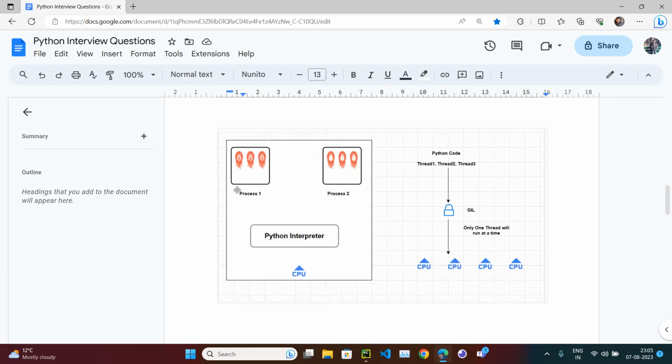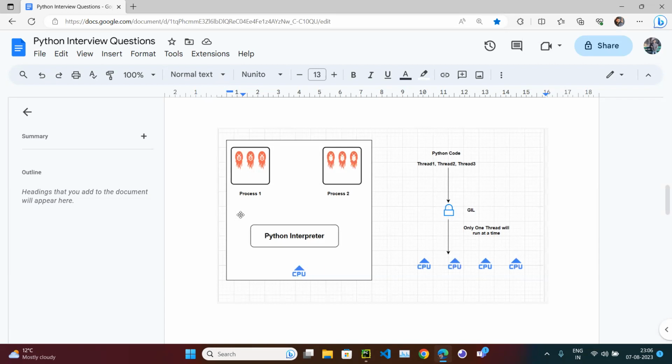Each process has its own memory, its own variables, its own shared space, everything. Whenever a process runs, it allocates some memory and some variables, and everything is in its own space. When process 2 runs, everything is in its own space. Process 1 is not going into process 2's space, and process 2 is not going into process 1's space. But when the concept of threading comes in, threads are within that process.